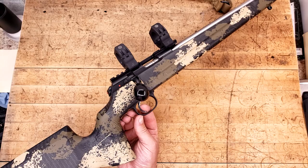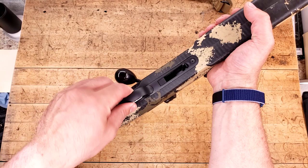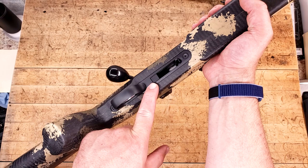Another thing to note from the bottom, from the factory, these trigger guards are 2 pieces, so there is a little bit of movement there when you pull this apart. It can be a little bit tricky putting it back, but it's really not that big of an issue. This little block back here is for changing from 22 LR to 17 HMR or 22 Winchester Magnum.